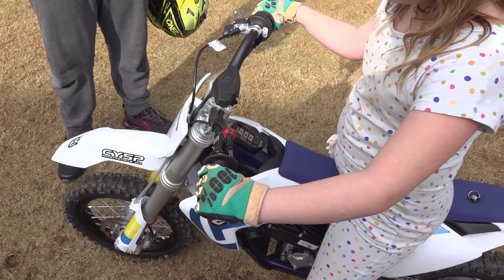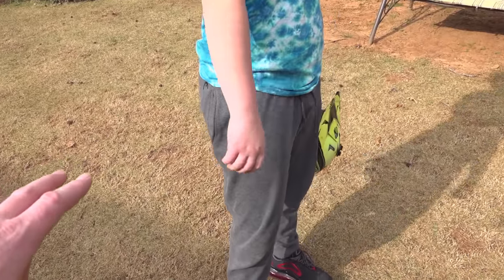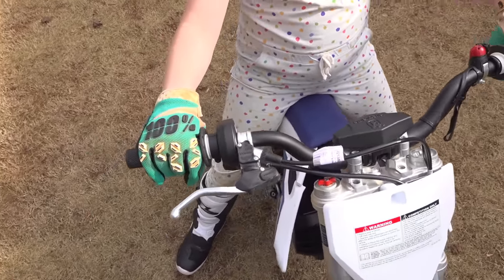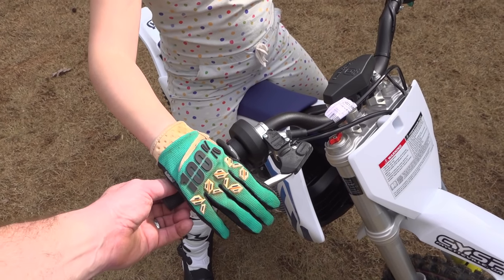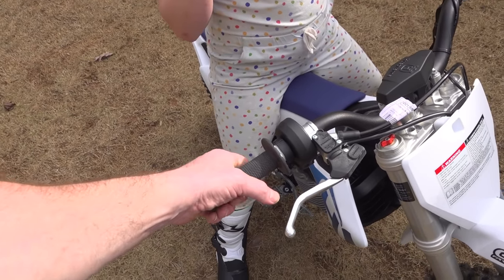Nathan is gonna be walking her through how to turn the bike on and ride it a little bit. He's gonna be suiting her up with the helmet over here. But just remember, Drew, I'm gonna help out too. Just remember, this is the brake right here, okay? This is the throttle. So when you wanna twist the throttle, that's the gas. When you wanna hit the brake, you gotta let off the gas and hit the brake.